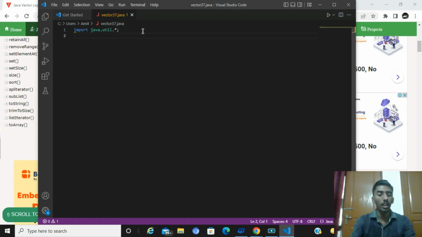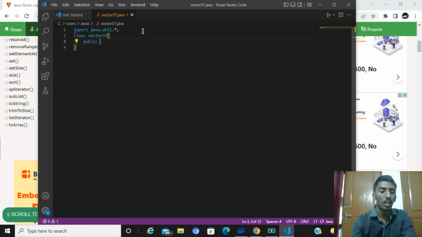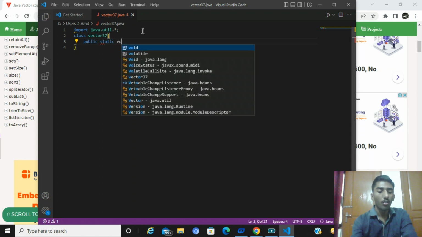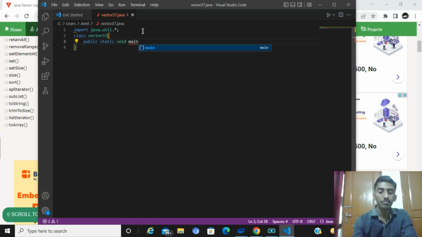You have to create the class name here. So I write it with class Vector37 and curly bracket, and after that you write public static void main(String args[]).